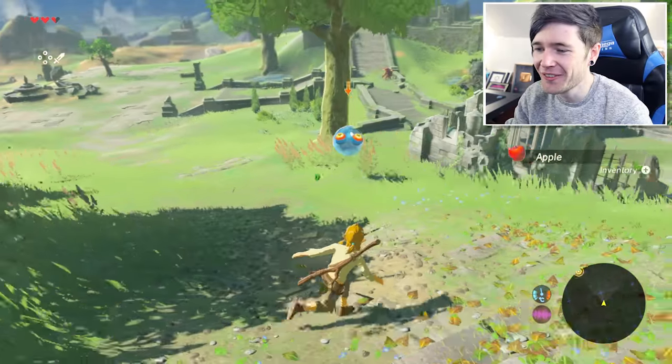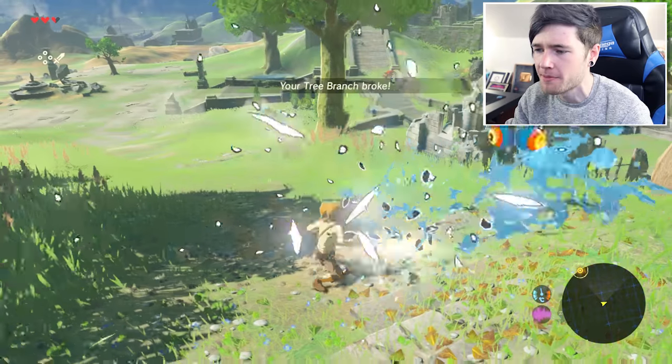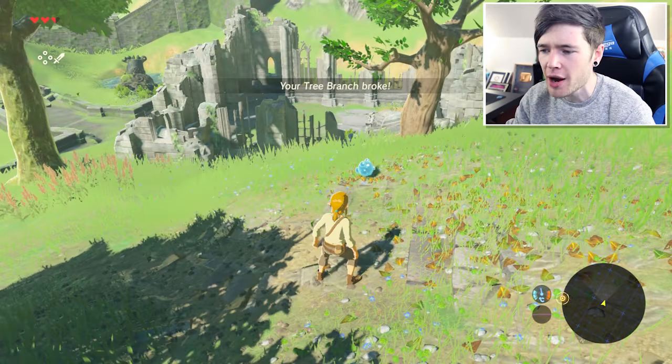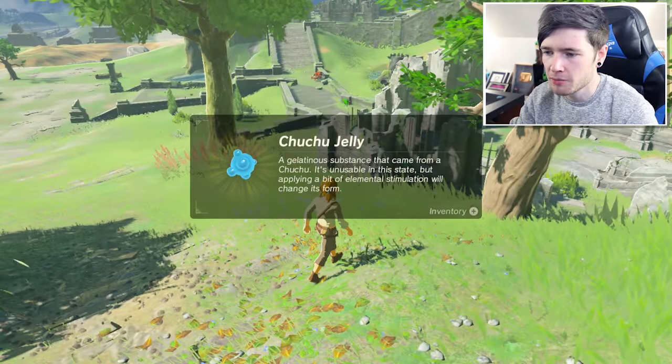Oh, my goodness. What on earth is that? Right, let's get him. Smack. It's like a frog without legs. Get him. Yes. When something breaks in this game, it looks epic. And we killed him and we got ourselves some choo-choo jelly.